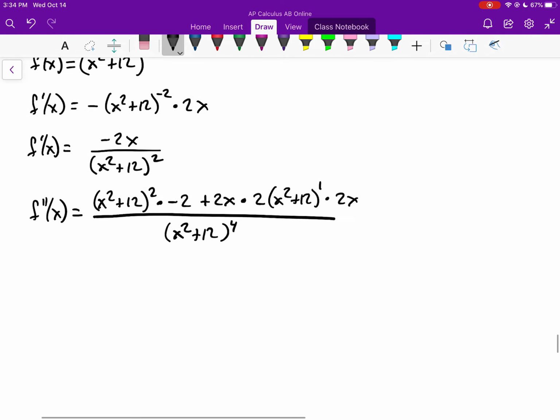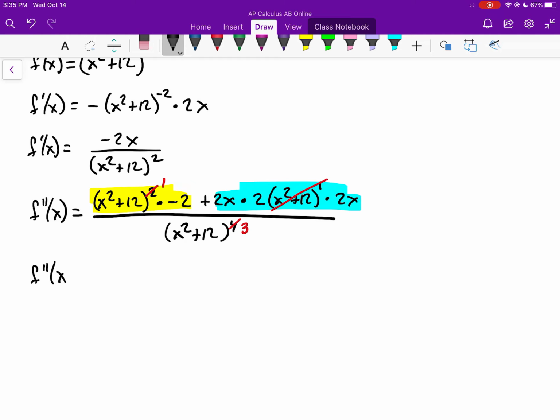I have to try to simplify this. What works well is to try to figure out what's going on with the different terms. In the numerator, you have two terms. Both of these have an x squared plus 12 in it, and there's an x squared plus 12 to the fourth power in the denominator. And so I could divide the entire numerator as well as the denominator by x squared plus 12. This fourth power is going to become a third power. The first power is going to become a 0 power, so that one's going to go away. And the second power over there is going to become a first power.